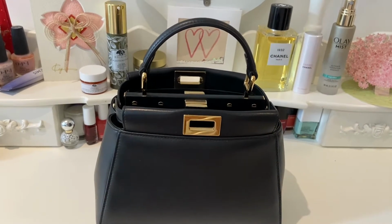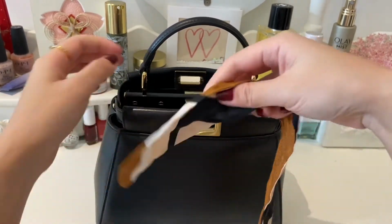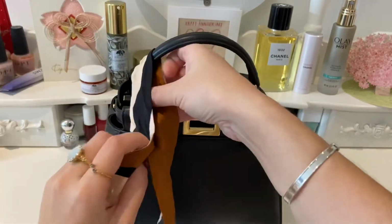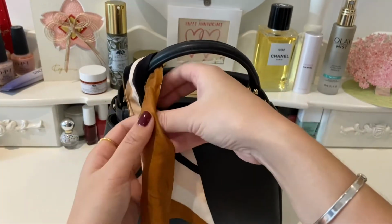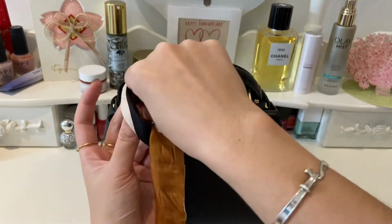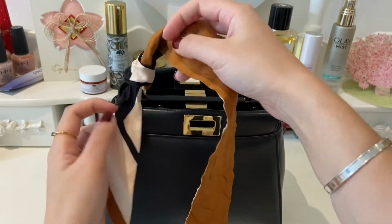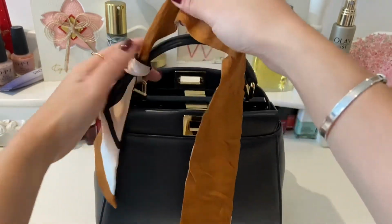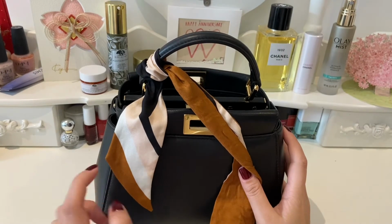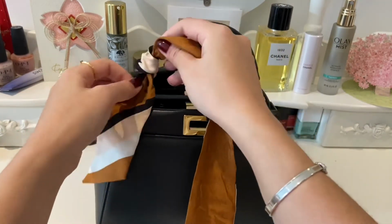Okay, so now I'm going to tie the version that I had at the start of the video, where I've got two equal length pieces on each side of the strap. So this one, I'm just trying to remember how I do it, or the best way to do it. And with this, I don't have any of the brown side showing, but just the pink side. And actually, to be rather picky, I prefer when this shorter side is on the inside of the bag, as I think it just frames the bag slightly better.